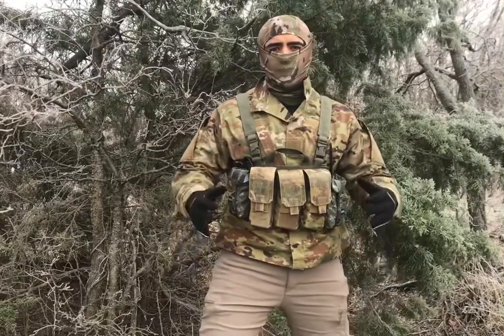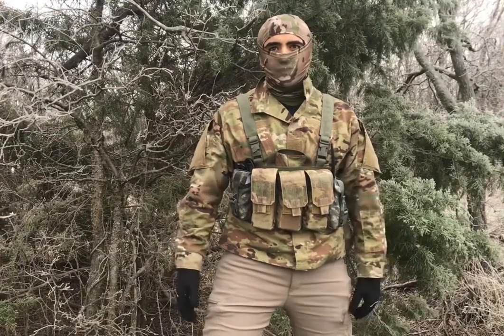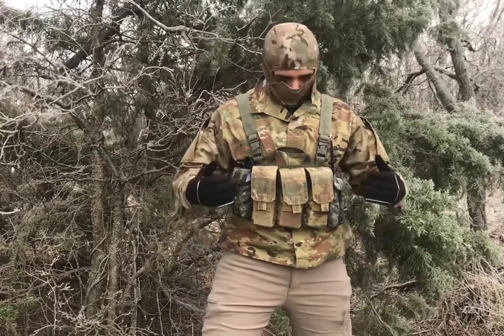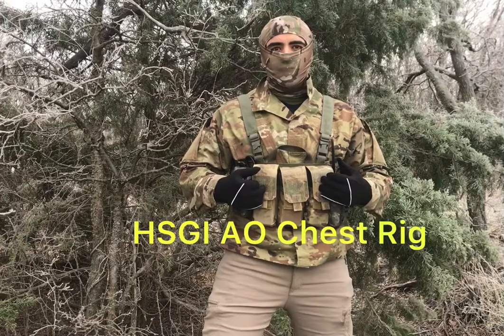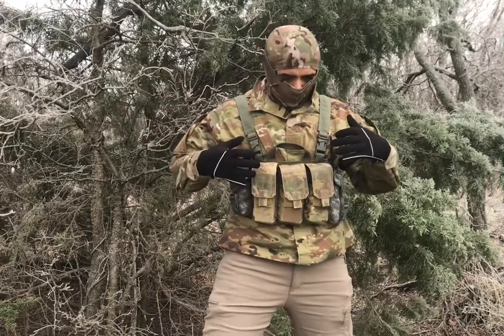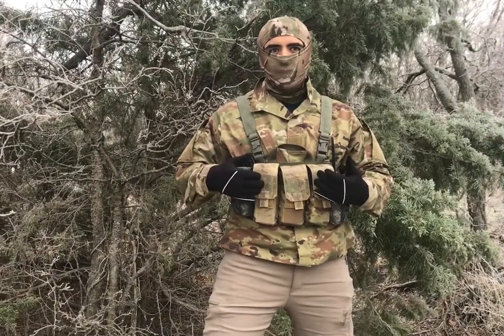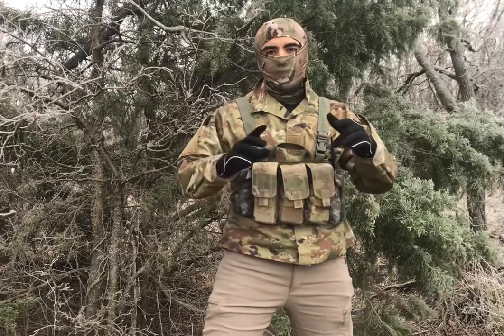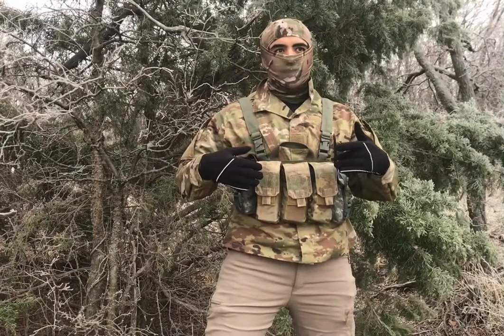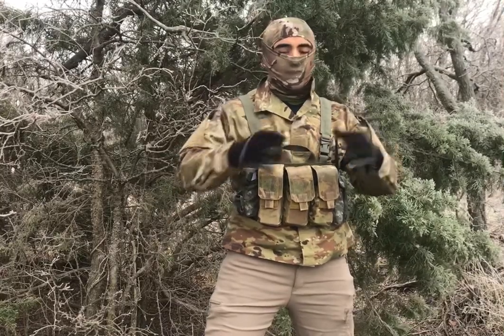Welcome back to Protect and Persevere. It's been a while since I've put out any content, because I've been busy and just dealing with some stuff. But today I really wanted to get to this chest rig, which is the HSGI AO chest rig — basically just a panel that you then customize. I'm going to talk about my current setup, why I have it set up the way I do, how I would use it, when I would use it, considerations for other people, and my philosophy on its use as a chest rig in general.